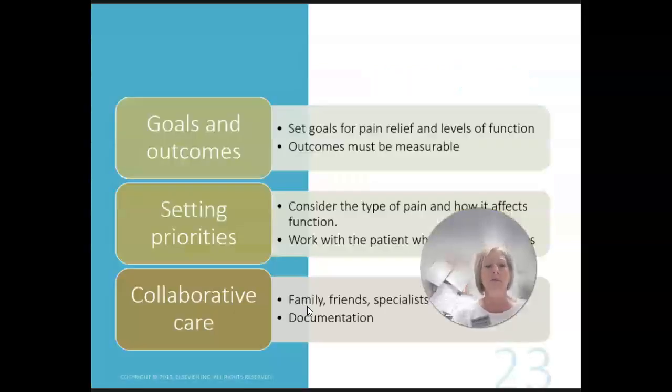And then goals or outcomes. This is our planning phase. The planning phase is usually where we set our goals. And how are we going to set those goals? The goals need to be identifiable, measurable, and realistic. You cannot give a goal that a paraplegic patient is going to walk within 4 weeks. It's unrealistic that that's going to happen. So you have to set your goals to the level of their function. What is their function and what goal are you going to be working toward?